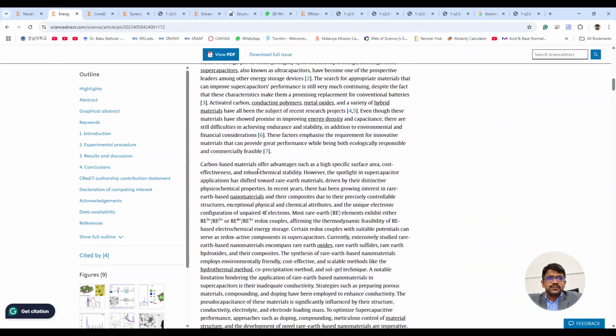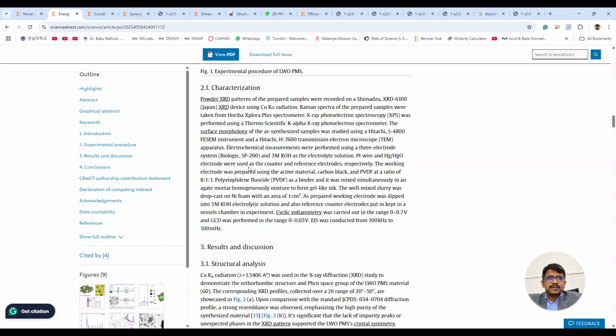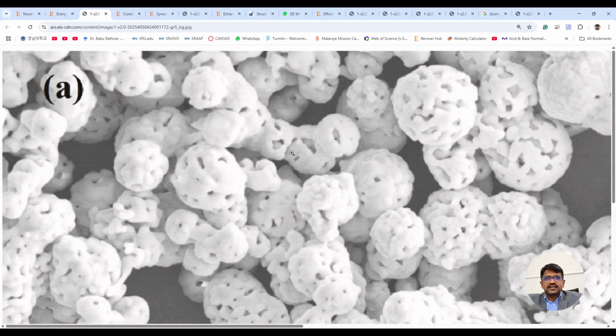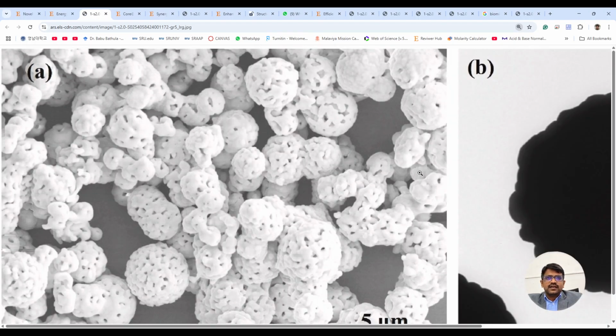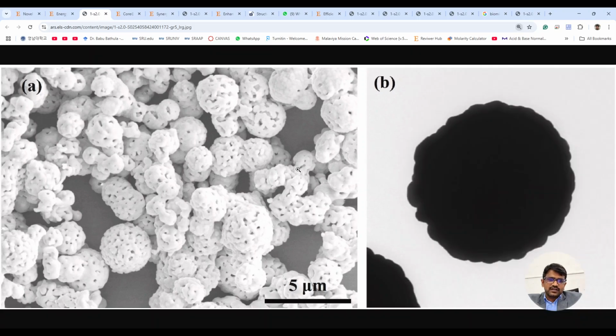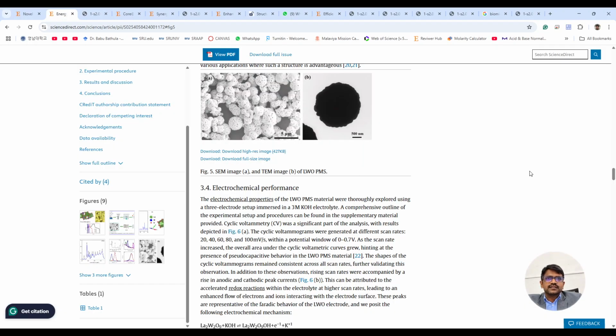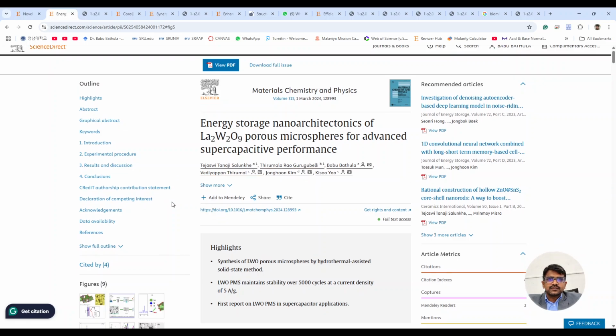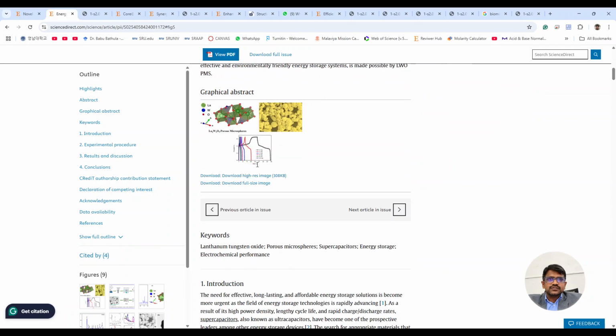Yes, this is very beautiful. Excellent. This is not a nano material, it's microspheres. Just for your understanding, this is a 3D material, but it is not a nanomaterial. It's microspheres actually.